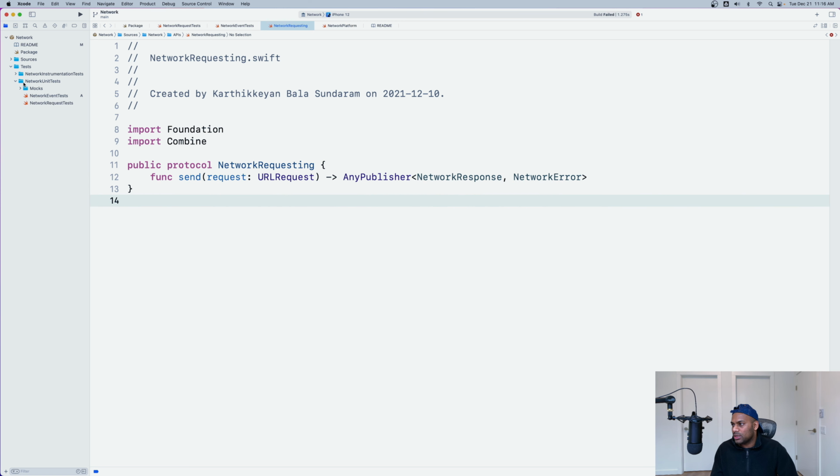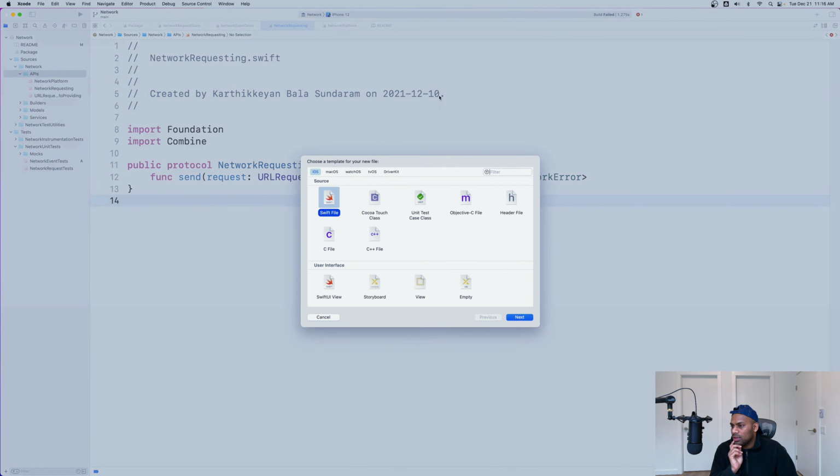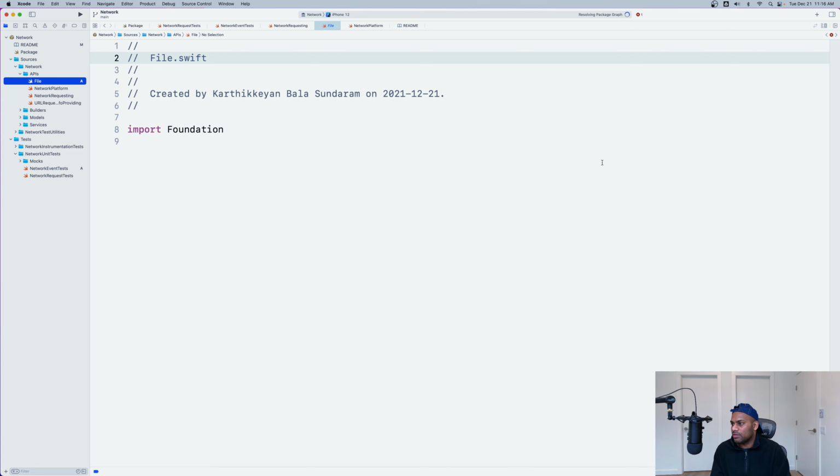So what I'm going to do here is create a new public API that is called network event. Naming the file is always a hard job for me.